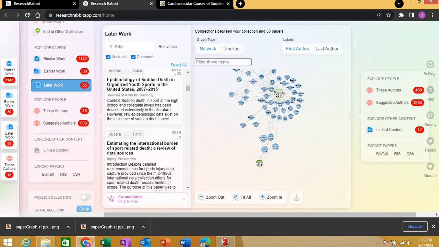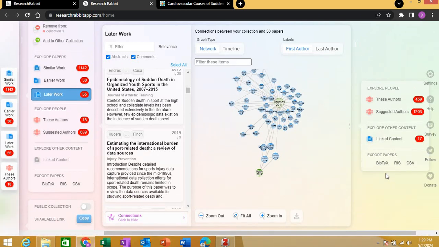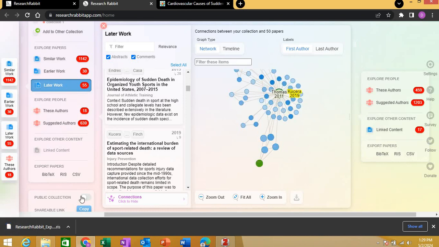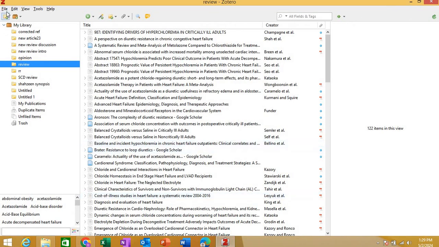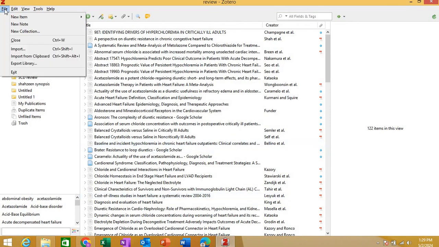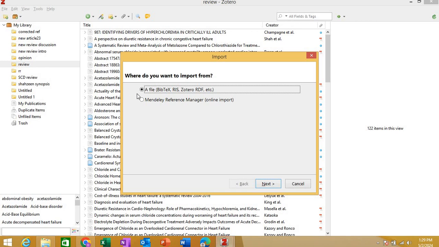And what you can do now is, say you wish to export all these papers, you can export them as a BibTeX file, as a RIS file, and CSV will usually open up in your Excel. Say for example, I wish to download a RIS file, and once I have made this RIS file, I can go to Zotero. I will click on File, and in File, I will click on Import.